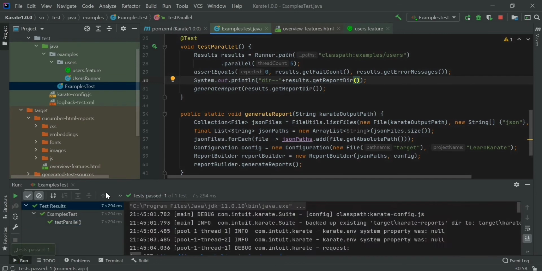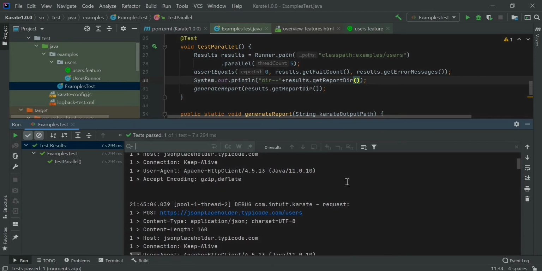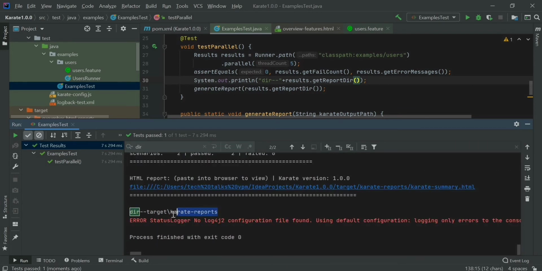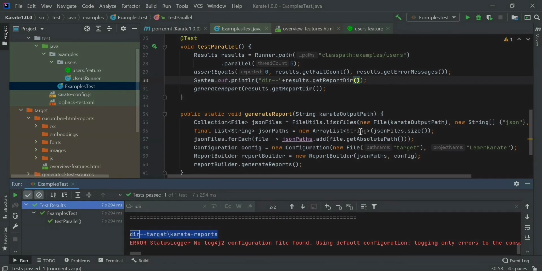So here you can see the directory is printed in the description in the test result, and which is target Karate reports, right? So it is confirming that the reports are saving to the Karate reports folder. And in our test runner, we are not mentioning anywhere the report directory manually, right? We are not hard coding the directory, that is Surefire reports. So we just gave results.get report directory only. So it is customized, right? So it will automatically take the target Karate reports folder. So we don't have to change anything in our test runner, right?